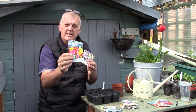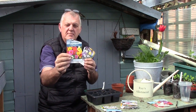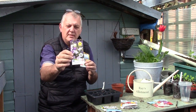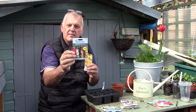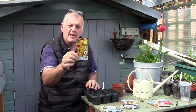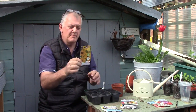and we've got dahlias. If you saw my greenhouse tour, you see I've got some dahlias apparently growing, but they keep getting eaten. And this is Migan mixed. We've got some geranium, half hardies, and this is a hardy perennial. And we've got some hollyhocks. We planted our hollyhocks on the allotment in the annual flower bed. And these were directly sown, but they can also be done in seed trays. And the last one we got is Rudbeckia. We can still grow some Rudbeckia, and this is marmalade, and this is a half hardy perennial. We can still do this up until April.